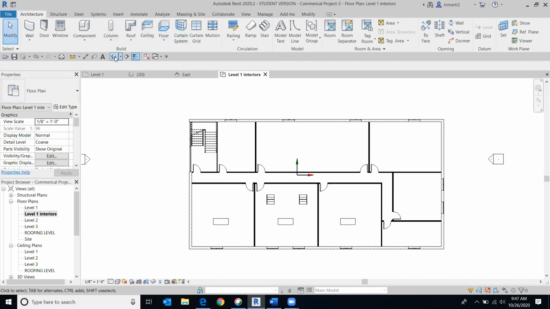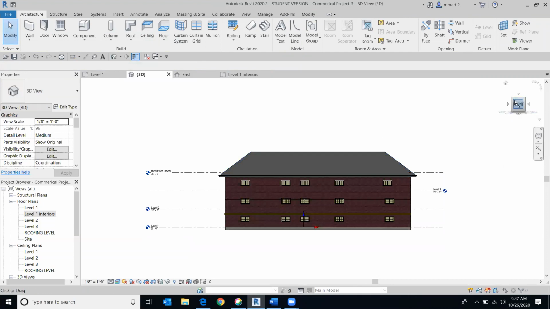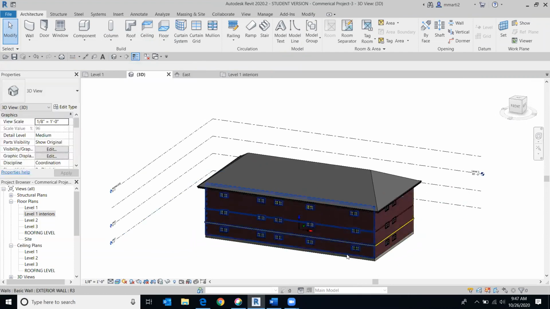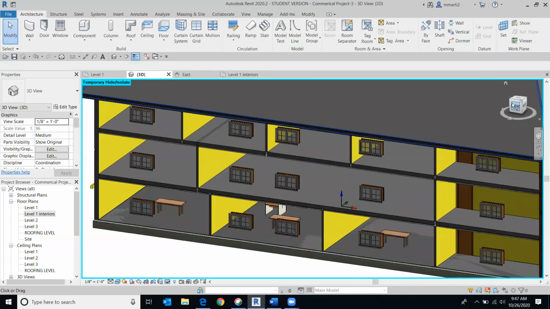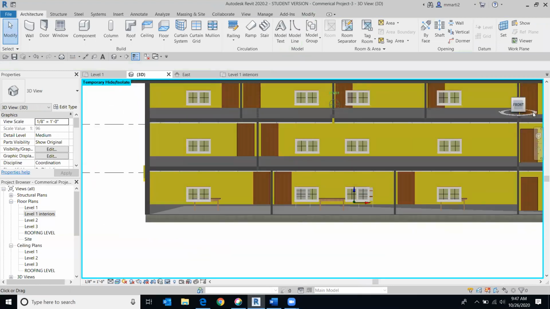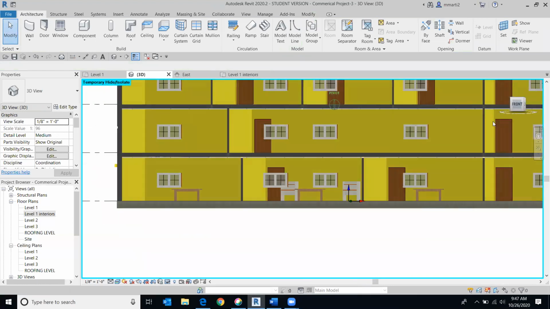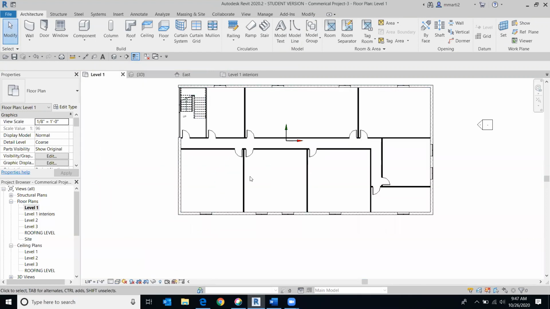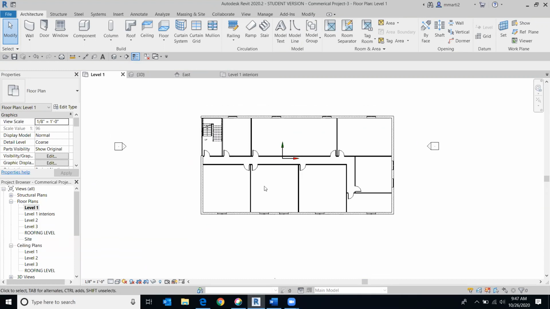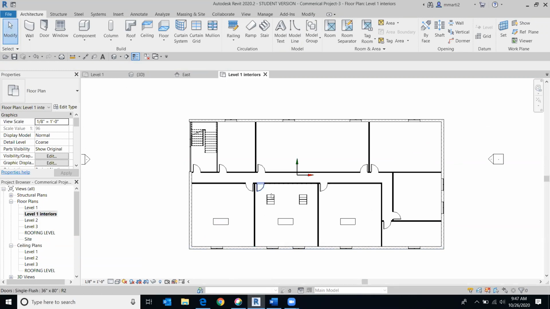Jump to 3D. Here you can see we've dropped in those desks and a couple of tables. So if we go back to regular level 1, you'll see they're not inserted at this view, which is what we want. We want our regular floor plan here for our architectural plans. And then for our interior section, we do have our different interiors available as well.